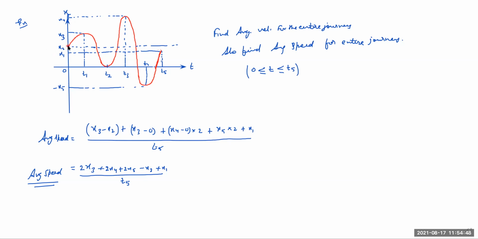Look at this carefully. You go up, then you stop. Then you go down, down, down, and you stop because the tangent is 0. Everywhere the tangent is 0, velocity is 0, so you stop here. Then you start going up till here. You stop, then you turn back. You go down, you don't stop. Now you stop here, and then you go up, and here I'm stopping the journey. My journey is ending.